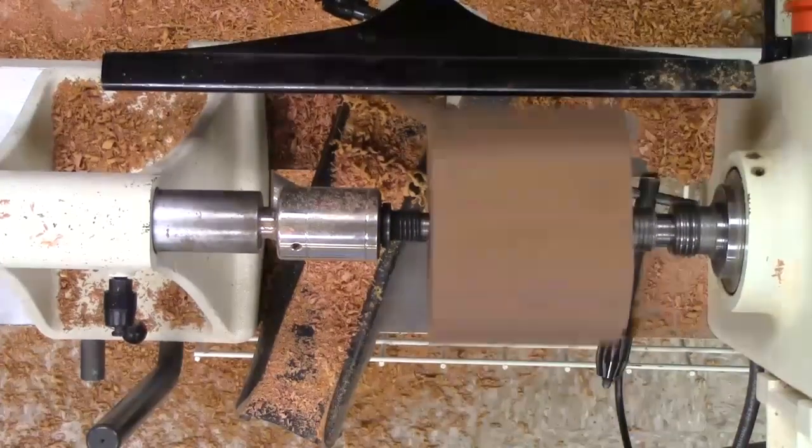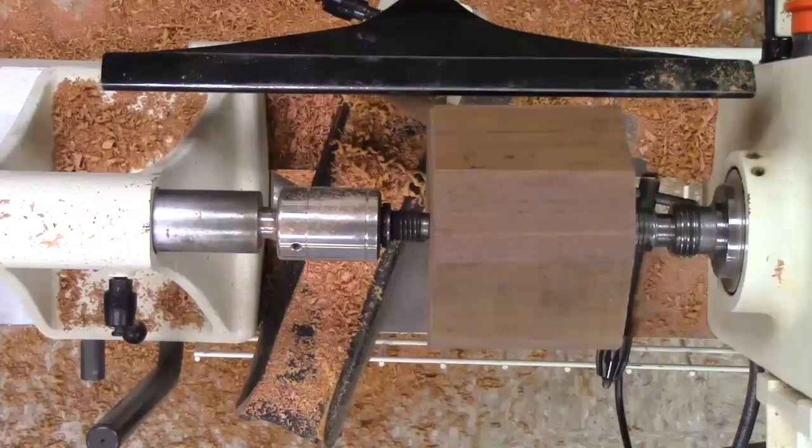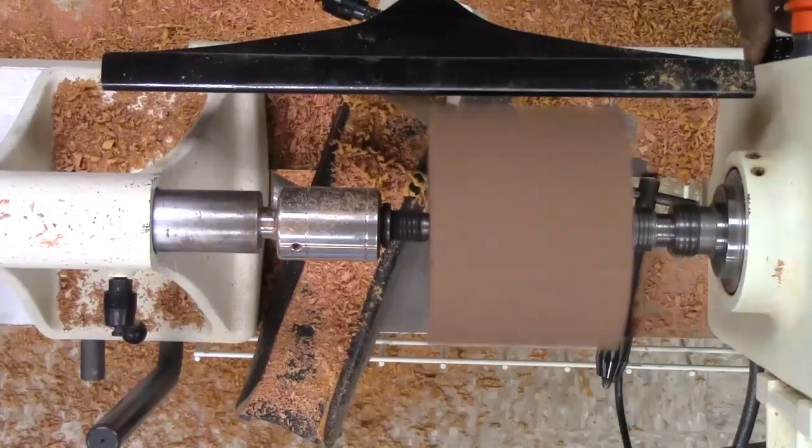See a demo. Rough and gouge. Yep. Want to make this round?